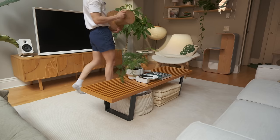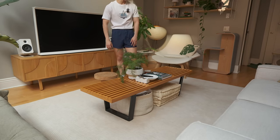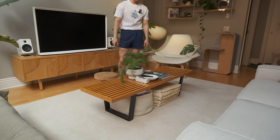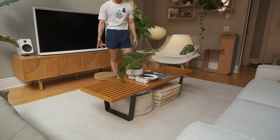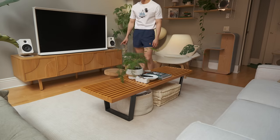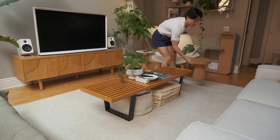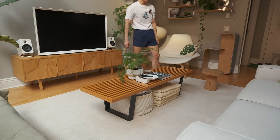Option number three is basically just to have it, okay, probably not put it there, but free floating around the living room. I feel like a lot of the pictures that I've seen on Vitra's website or Design Within Reach's website, they'll have one or two of these just wherever in the living room so that when you have guests over, you can just pop a squat. I feel like that would work better though if I had more than one of these, because I think by itself, it's a little bit awkward to just have it, I don't know, chilling in the living room. Option number three, I guess. Let me know what you guys think about this one.